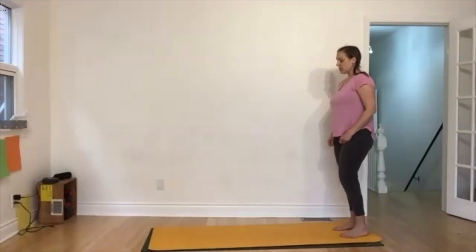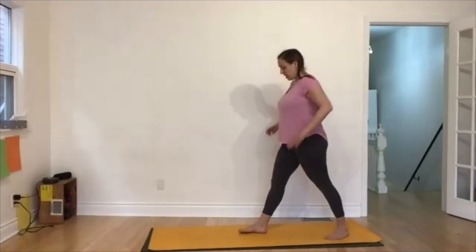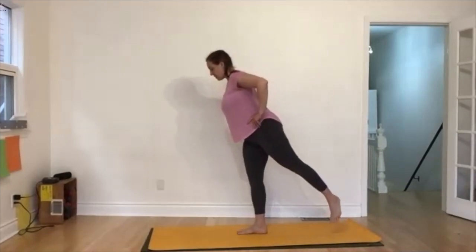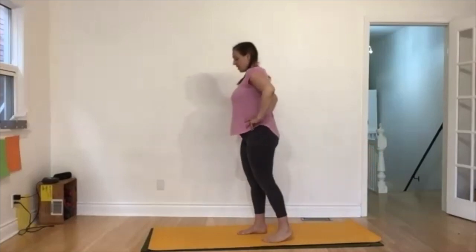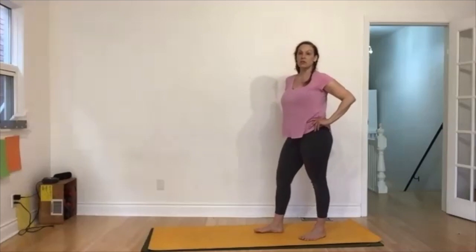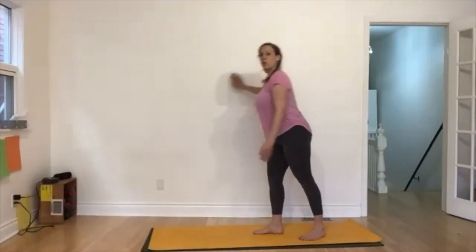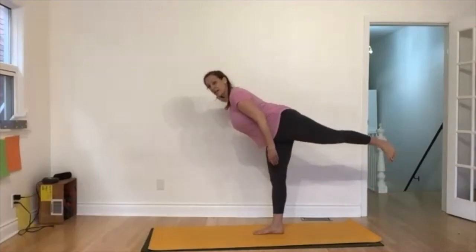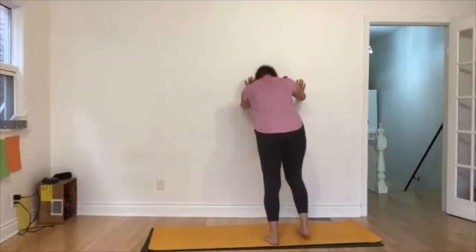So warrior three, you step your right foot forward. Hands are on your hips and you're going to balance, extending the left leg out behind you. So you may find that your balance isn't great and your leg doesn't come out behind you as much as you'd like it to, and that's okay. If you need a little support, you can also hold on to the wall like this. Although, we can also do it this way, okay?